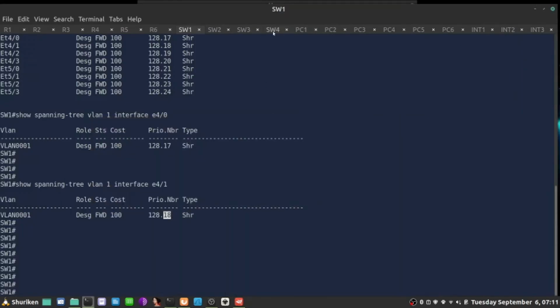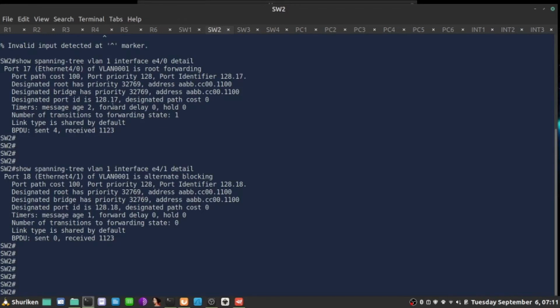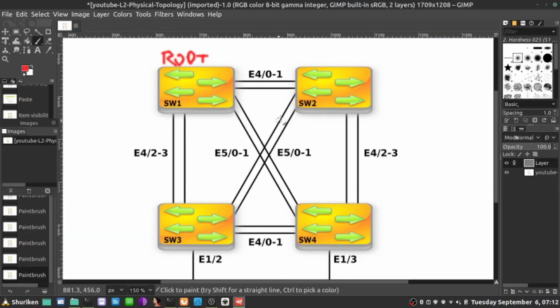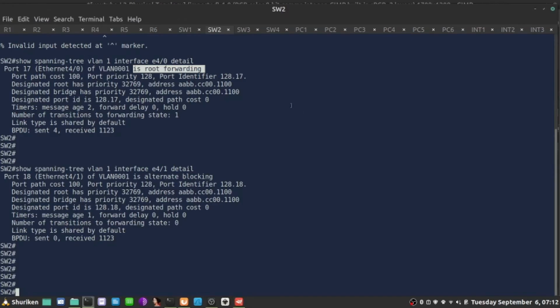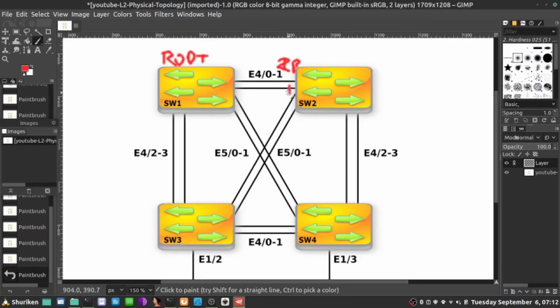Let's see that happen. So we've seen that here. This port is a root port and forwarding traffic. The other then must be blocked. So this is the root port, RP. And the other is now alternate and in a blocking state. So that's how we select the root port. Oh, it's not very accurate. Let's just put this like that.